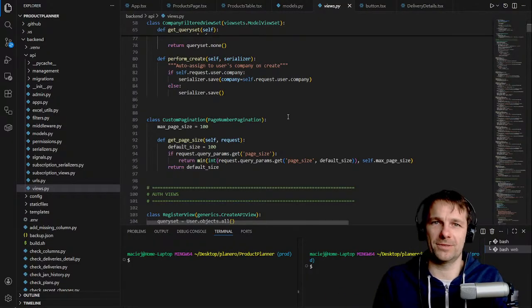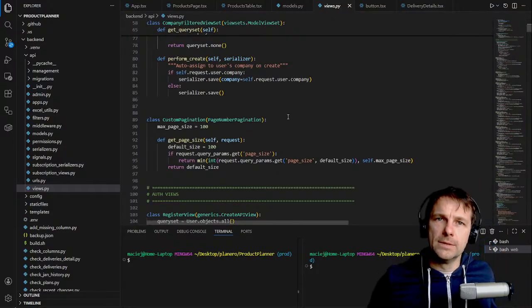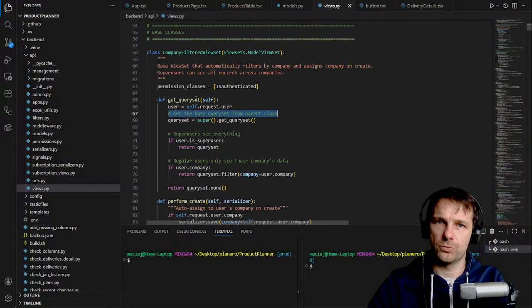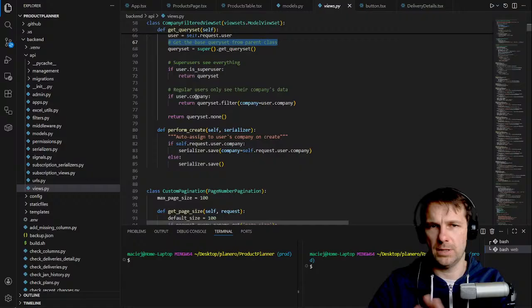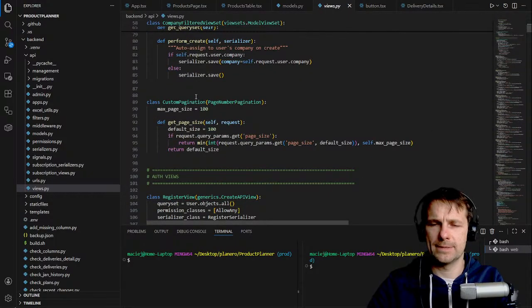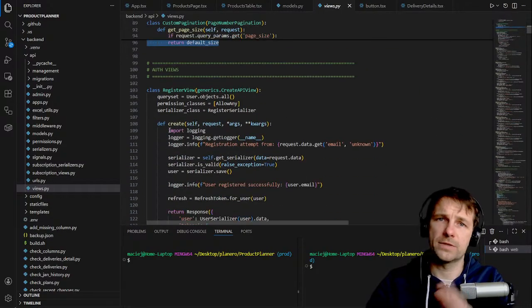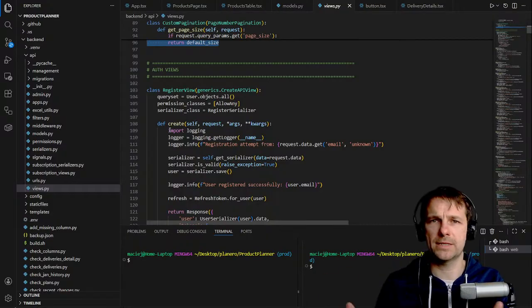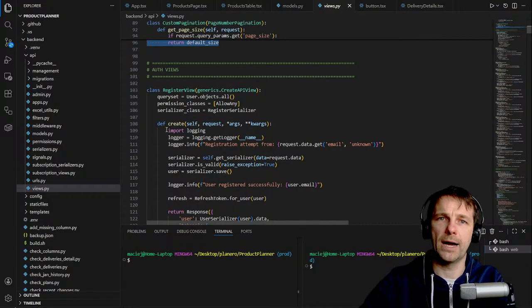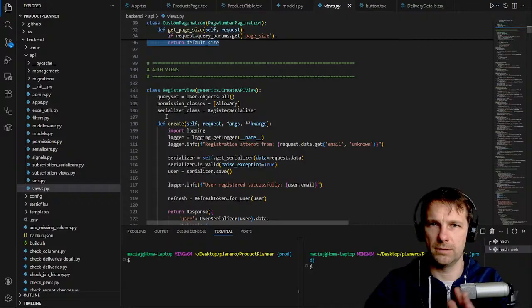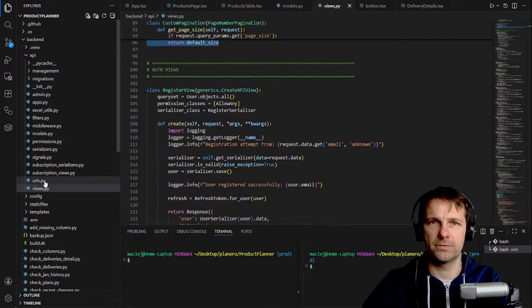Maybe I should be worried, because this is something that I'm shipping to clients. So maybe I should actually spend a bit more time to read this code better and understand it better. So maybe that's something I should spend my free time on. Custom pagination. Okay, so we've got max page size. So we've got some pagination there. Looks okay. Default size, max page size. Okay, hard to say if this is great or not. I must say, the next part, when I will be reviewing my front end, will actually be easier for me.